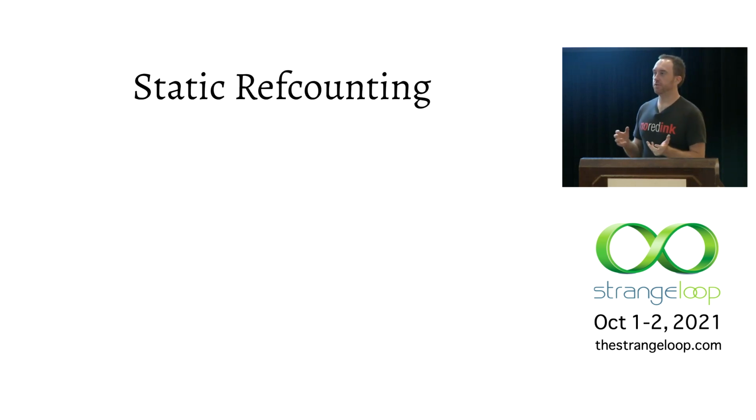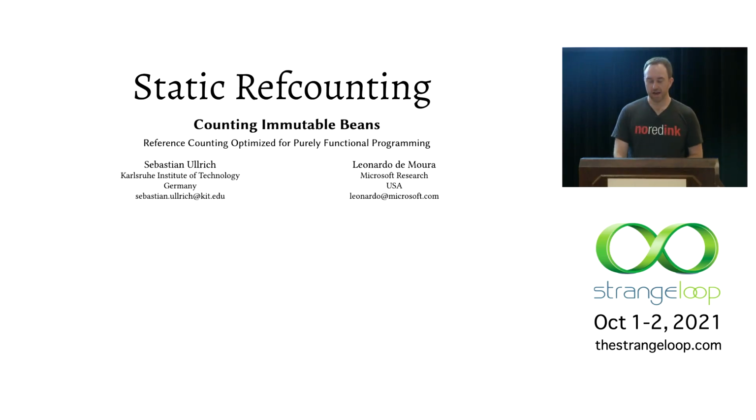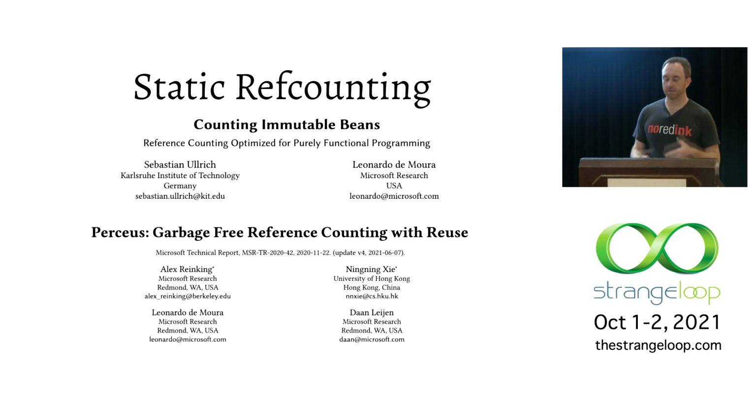One of the things that you can do to reduce that downside and make it so that it has higher throughput without reintroducing GC pauses is what's known as static reference counting. I know that Swift does this in some form, but I'm not a Swift programmer, not sure exactly how it works. But what we did in Roc to do this was there were these two papers that we implemented. One is called Counting Immutable Beans, the other is called Perceus. And basically these are two ways of, among other things, optimizing it so that you don't need to do as many reference count operations at runtime, because we're able to detect at compile time where they would be happening and cancel each other out, and we can just throw them away.